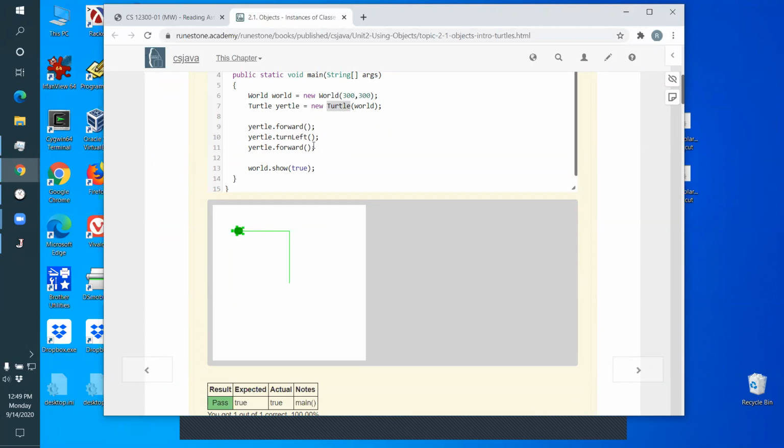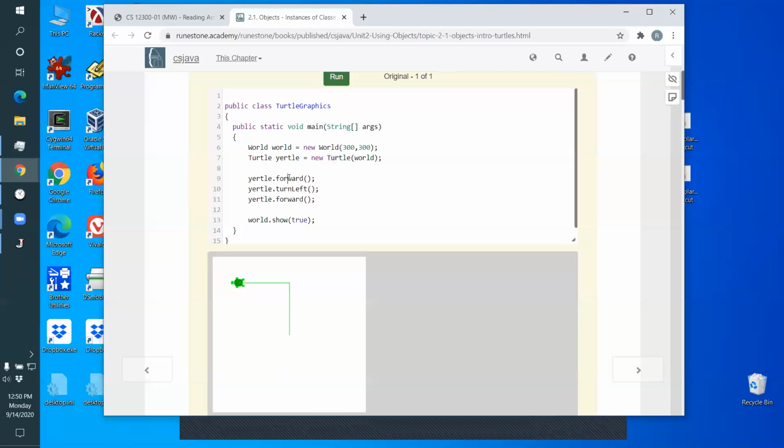So the turtle object represents this turtle. Well, we're going to see the data in it are things like what color is he, where is he on the screen, what direction is he heading. Okay, so this turtle is an object that holds a bunch of data. And then what we do is we call methods on that object. The other important idea is what an object is, and then what we do with an object. What an object is, is something that holds a bunch of data.